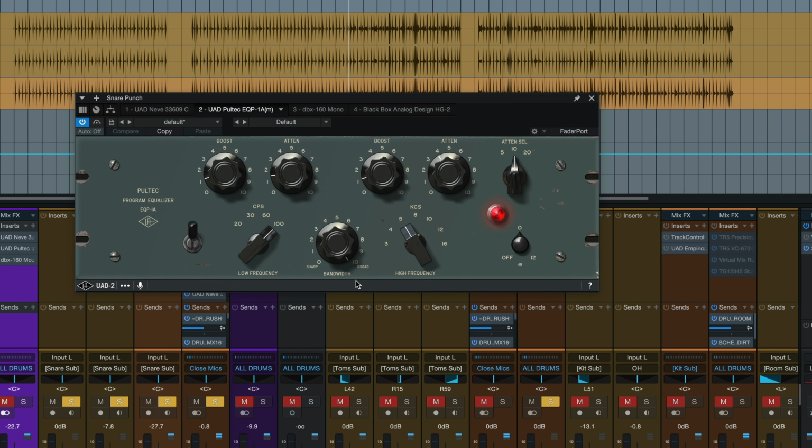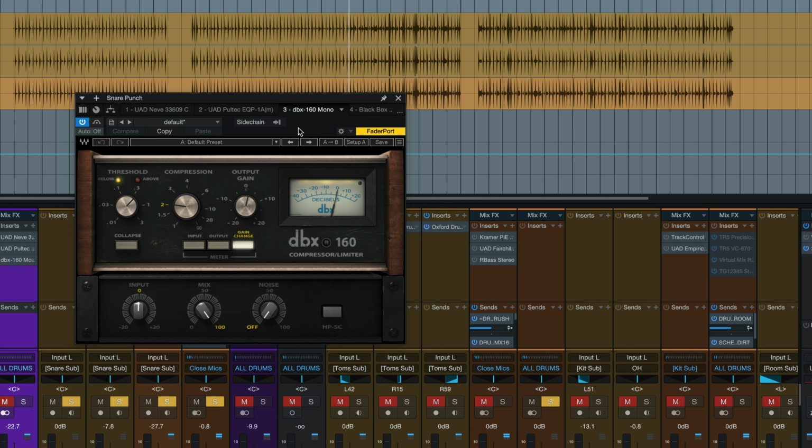That leads into the Pultec as well, just with different settings. Here, we're still set at 100 Hertz, but we've got our boost and our attenuation just above 1 each. Bandwidth is really broad, set to 10, and the high frequency boost just above 1, attenuation just above 4. The attenuation's at 10K though, and the boost is at 5K. Moving along to another DBX 160, the threshold's about the same place, set right above 0.3, compression right around 2, and a little bit of boost to the output gain.